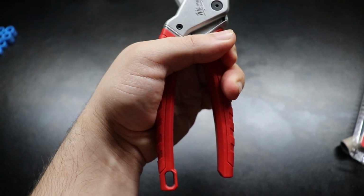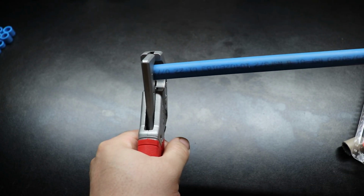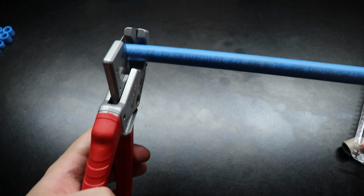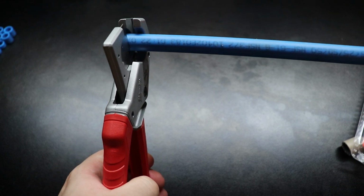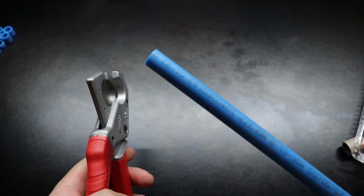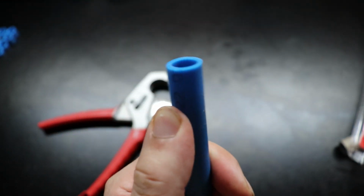And again, even sitting at the top of the tool, probably got like 3 inches from the bottom. There's still plenty of leverage. Again, it is just PEX B, so it's not the hardest thing in the world, but it was definitely harder with the Ridgids. But again, sliding my hand down, get a little more leverage. Again, easy, no clip. About the same snap or vibration you get from the Ridgids, but I'd say pretty square cuts.